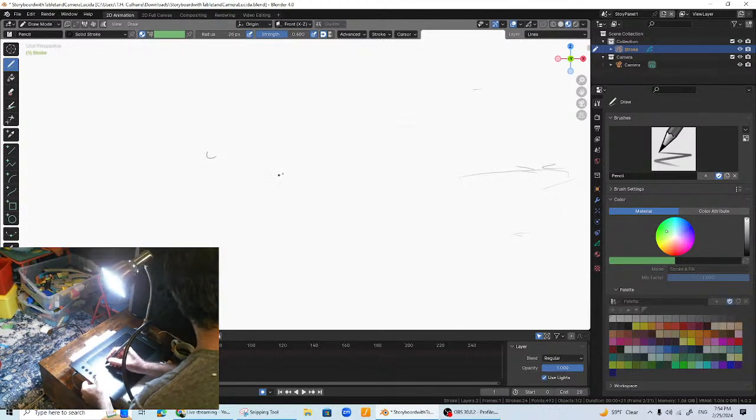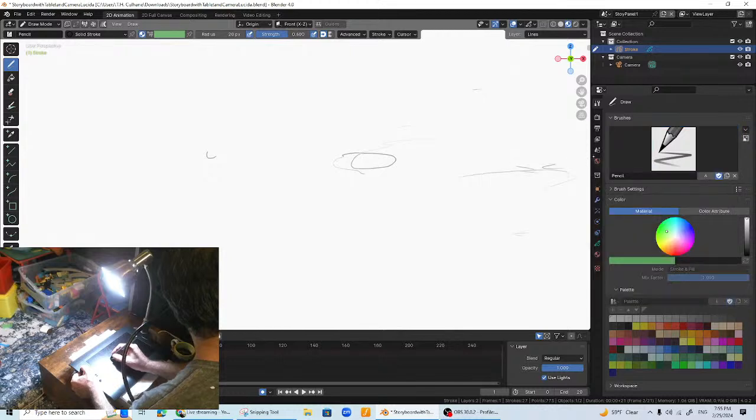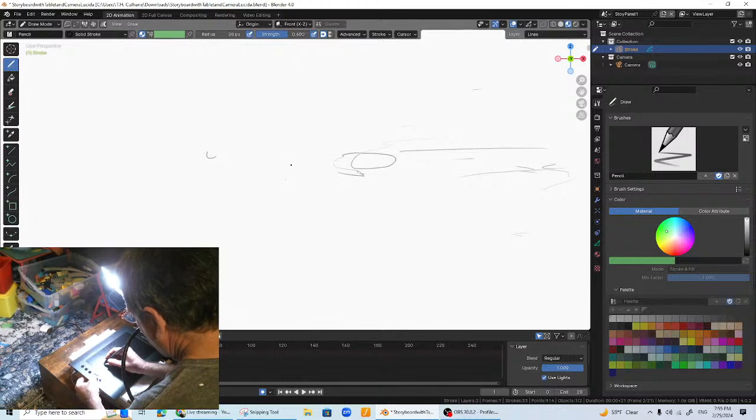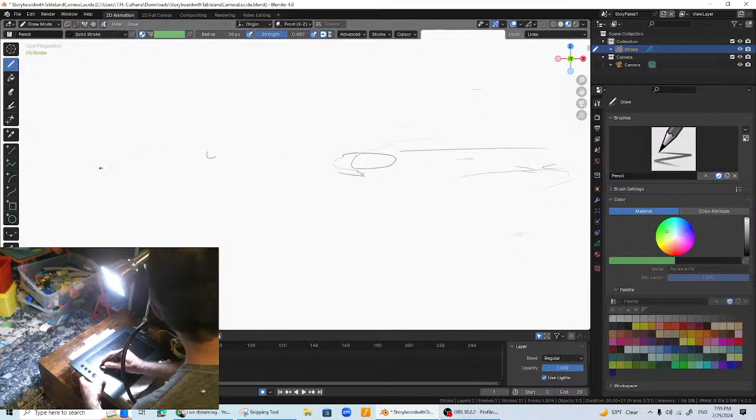So, tablet. No. Erase. Flip the tablet over. That side. Can I move the tablet? That's the radius. Minus. It's definitely not aligned on the screen properly.